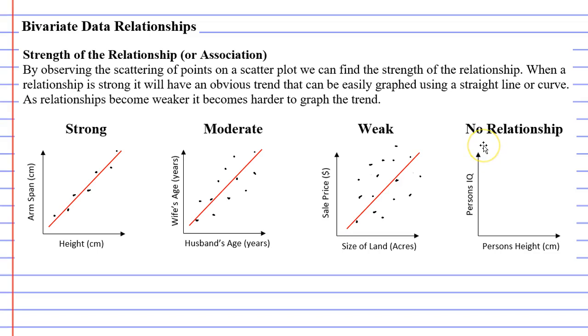Finally, we have something that has no relationship. And here's an example, because if we compare a person's height with a person's IQ or how smart that person is, there's no relationship here. Just because you're taller doesn't mean you're smarter, it also doesn't mean you're dumber. Just because you're shorter doesn't necessarily mean you're smarter or dumber too. And when you do these ones, you cannot draw a line of best fit.